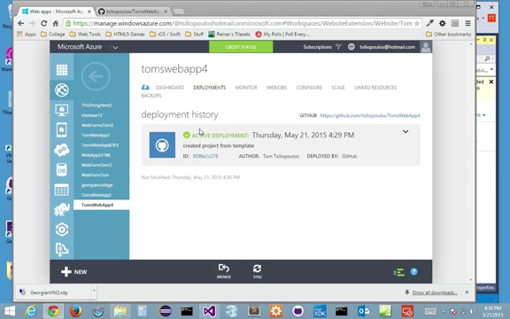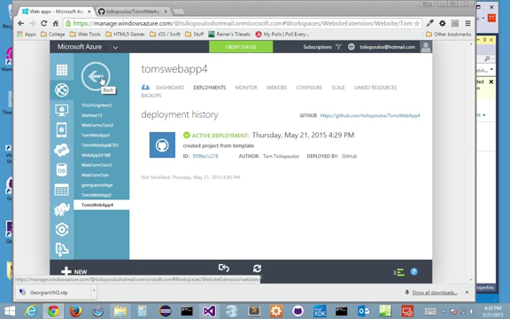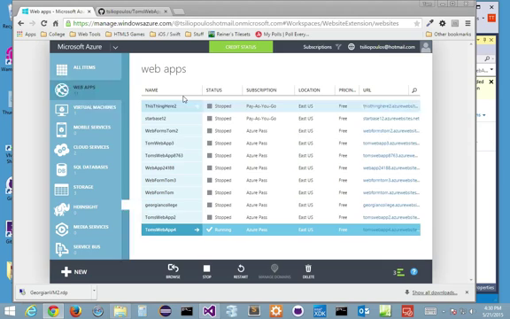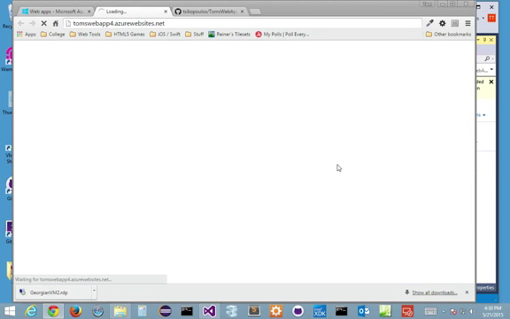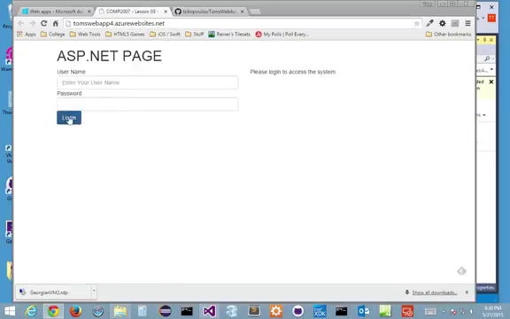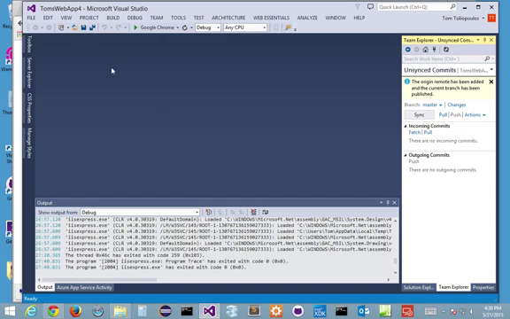Okay, let's test this out. This is the result I wanted to show you, but in the cloud. And I'll probably fix that next time when I investigate to see what that was, and I'll come up with a solution for it. All right, so go back, and here I'm running, here's my web app 4. So you can see that it's running on the cloud, Tom's web app 4, azurewebsites.net, and a very simple login, whatever. And now I want to make a change. So instead of ASP.NET page, we'll call it Tom's web app. We'll just change that in Visual Studio.